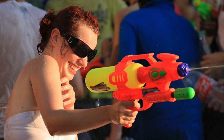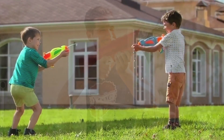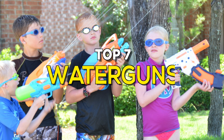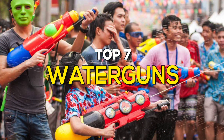During the summer, water guns are a source of excitement for children. A water gun is a type of toy gun designed to shoot water. Typically inexpensive, water guns are a great and safe way for kids and adults alike to have endless fun. You must be in confusion about buying a suitable water gun since there are large varieties of water guns available on the market with various features. But we can help you with that! Check out our new video to know more about some of the latest products available in the market.